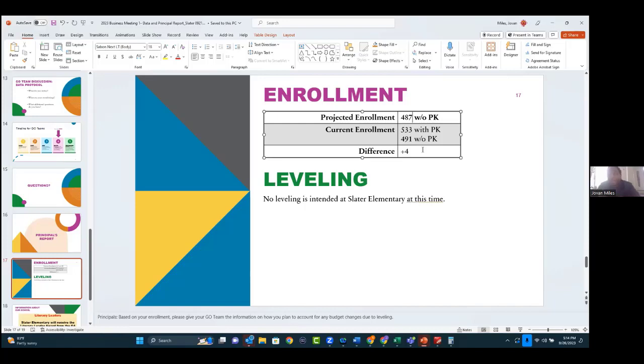But again, Slater being a purpose-built school and being the only elementary school in the purpose-built pipeline, we don't do leveling like APS does, where in APS, leveling might mean 2 teachers and a para from school A need to go to school B because of enrollment differences. We do leveling internally, where we may shift a teacher from one grade level to the next. And we had to do that last year with kindergarten and first grade. But right now, it doesn't look like we're going to be doing any of that sort of leveling this school year. Questions there?